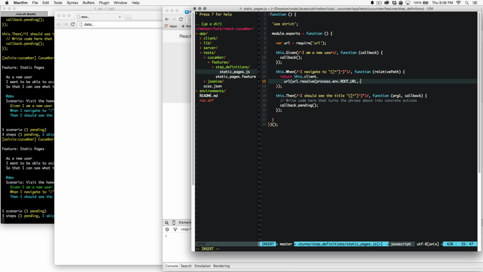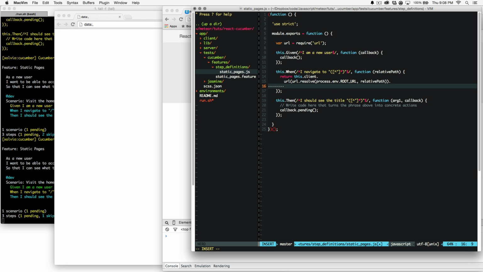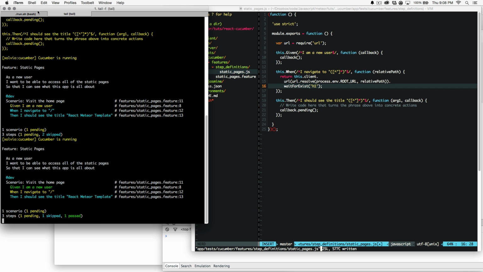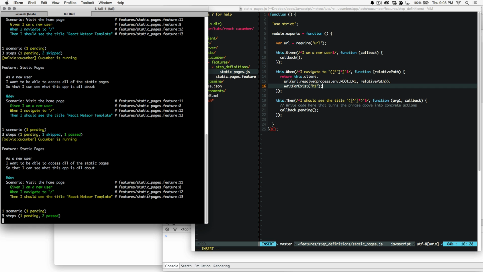And then we will also give it that relative path parameter up above. Once it goes to that URL, there's this little function that lets you wait for the page to actually render. So we're just going to wait for the H1 to render. So when I save this, and we come back over here, we should pass the second one.